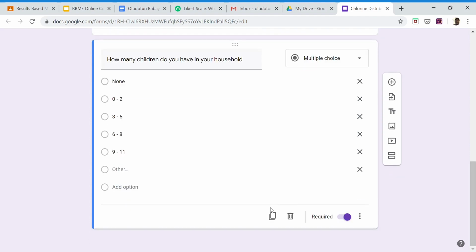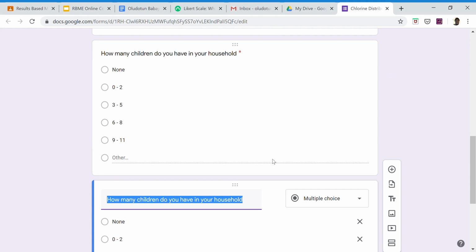Let's also move on. I'm going to use only multiple choice questions because I don't want to take much time. Please try out many types of questions on your own. So let's think about the indicator for the use of chlorine.